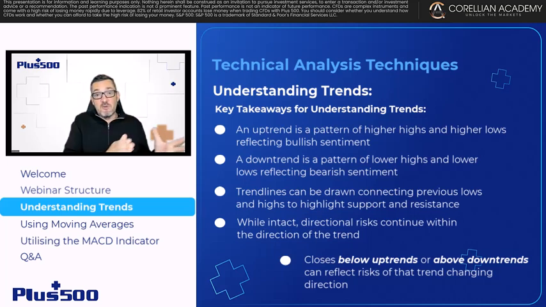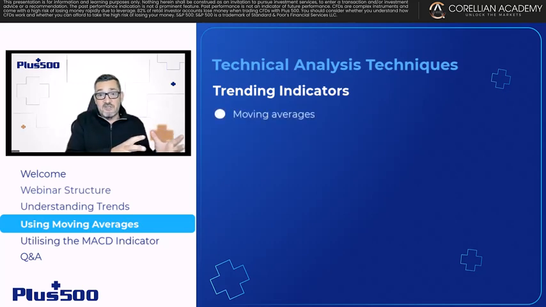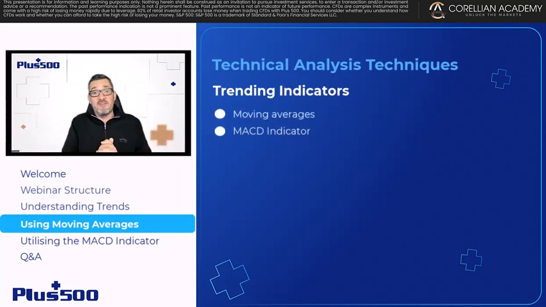They should always be used alongside price activity as we look for them to confirm the trend in price and offer extra confidence to establish positions in the direction of the trend. Okay, let's move on and consider these in more detail. So now I'm going to talk about those trending indicators. In this section, I will cover moving averages and then move on to outline an indicator known as the MACD.